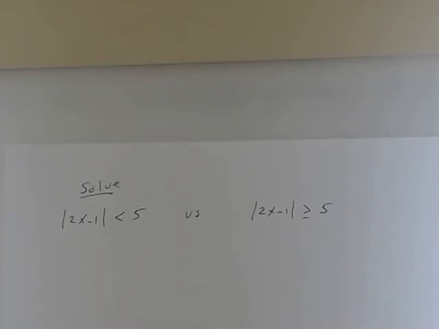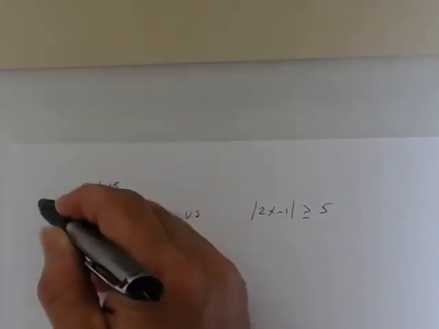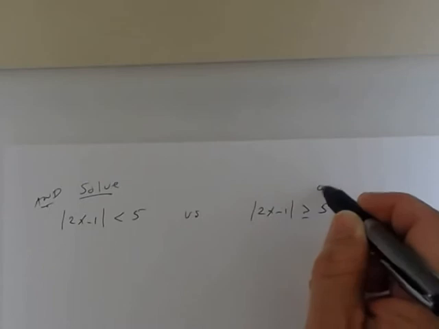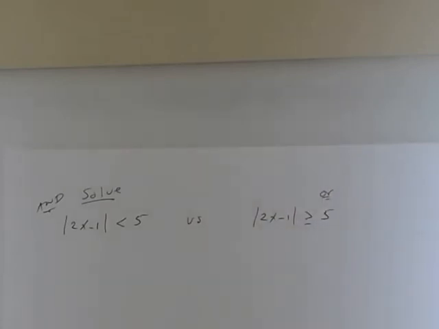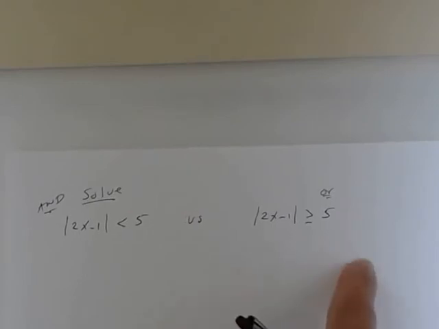If it's a less than absolute value versus a greater than absolute value, those are two different statements. A less than is an AND statement. A greater than is an OR statement. Okay? So a less than is an AND statement. That's an AND right here. A greater than is an OR. With a greater than, there is no way you can ever write it as a compound statement. A greater than must be written as two separate statements. You cannot write a greater than as one statement like you can here.